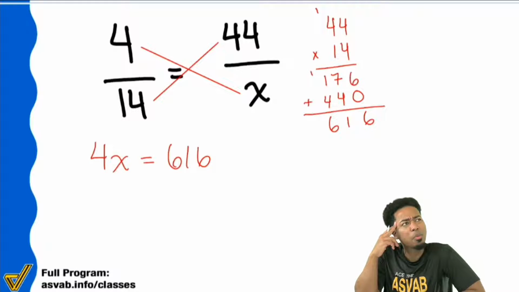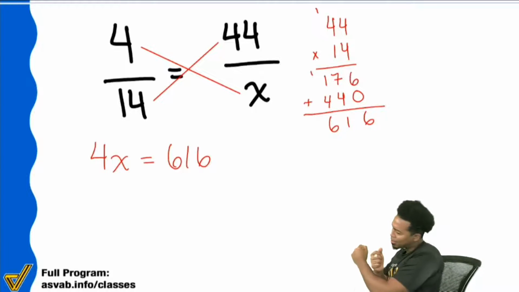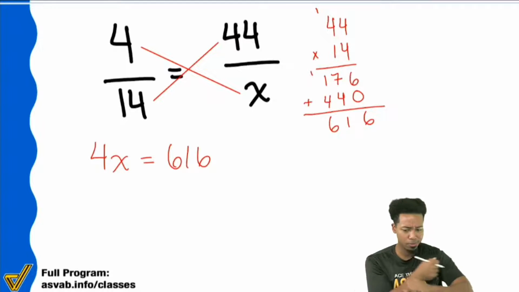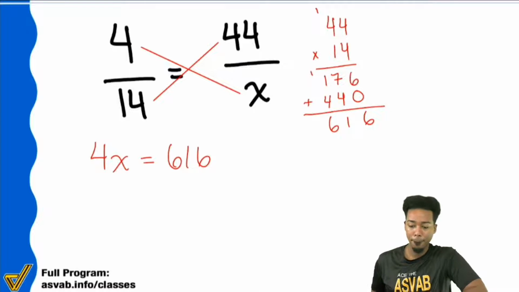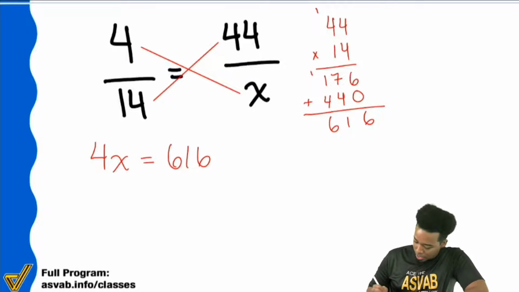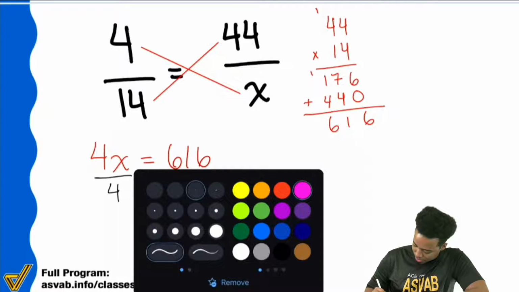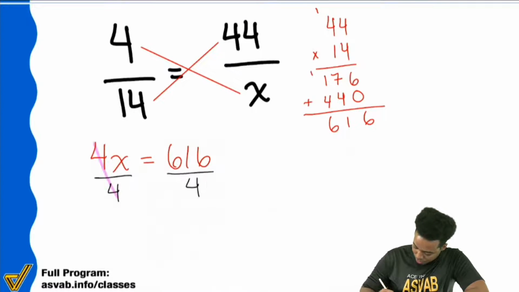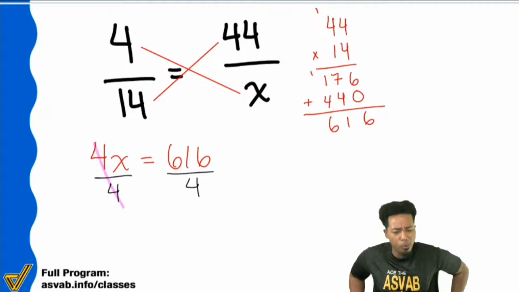Everybody, remember, we were supposed to first cross multiply, which we did. Then it said divide. What are we dividing both sides by to get the answer here? Right, that's going to be dividing by 4. So that's what it's going to be here. Boom. And with that said, it's going to cross out right there. And now we have to figure out what 616 divided by 4 is.